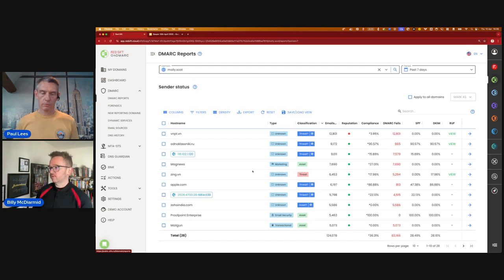Additionally, with OnDMARC, you also get some additional tools. So there's automatic classification. So if we do see a risky email source, one that could be a threat, one that could be sending spam, then we will tell you about it. We'll tell you if there's any malicious IP addresses that are sending email as you. And we'll also tell you about raw IP addresses. So where there's no configuration and we've not been able to identify the sending source or the sending domain name, then we will tell you about that as well. Okay. This tells you how well or otherwise your email sending sources are actually configured. And this all updates when the reporting comes through.